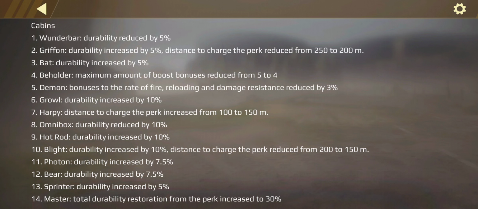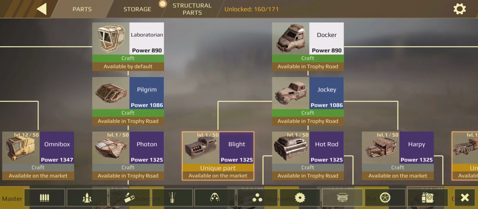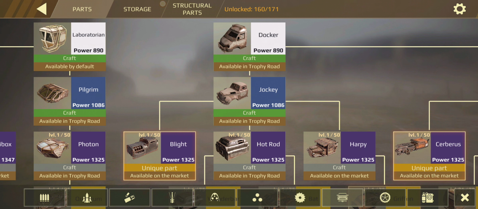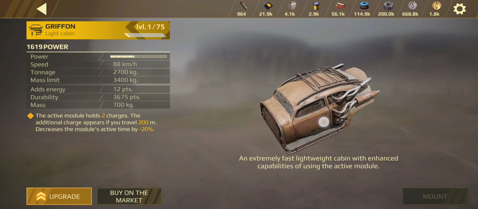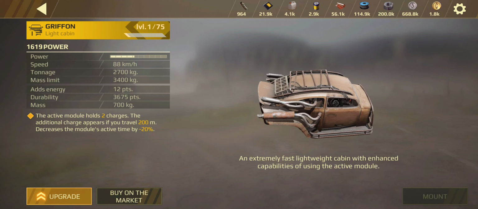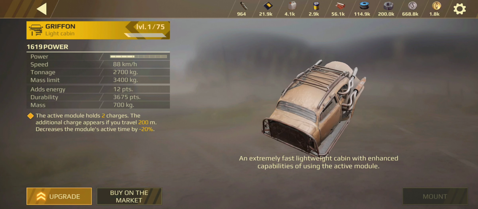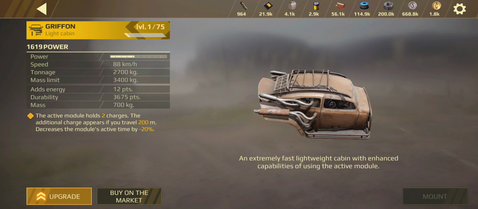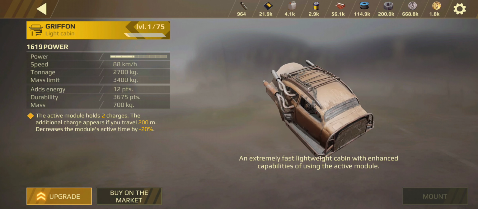Next we have the Griffin. Durability increased by 5%. Distance to charge the perk reduced from 250 to 200 meters. Now, the Griffin, the durability increase is fine. The distance to charge the perk, I am not as sure about. I see this one very commonly on shotgun builds, sometimes Hyperion builds and stuff like that. Fast builds in general, especially builds running things like stealth. Turret builds as well, because the perk that gets charged allows you to have 2 charges on your active module.